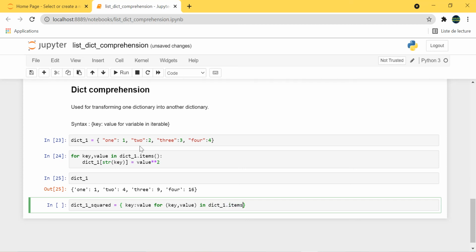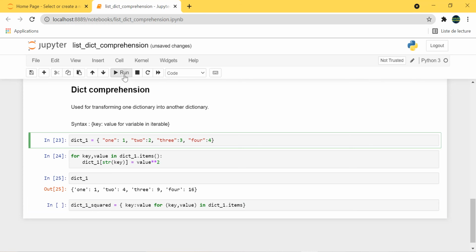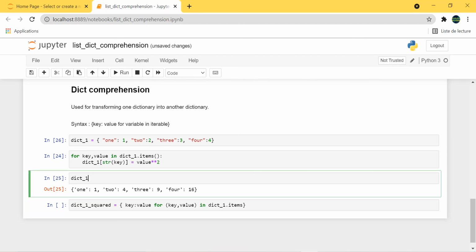So here, for example, I have to change it and run that, because otherwise it will directly use the first dictionary.